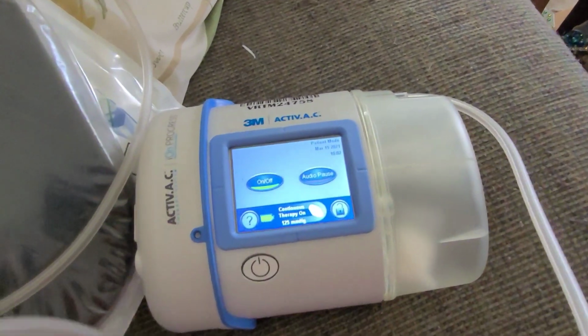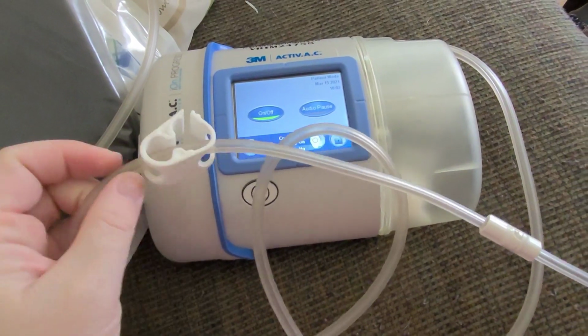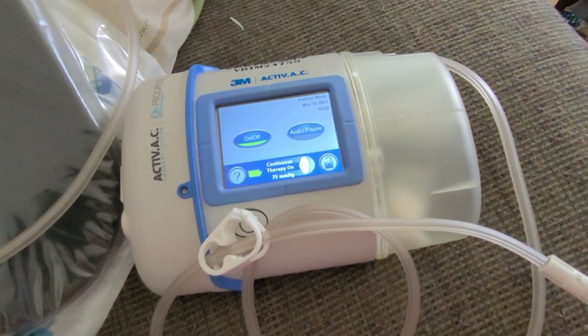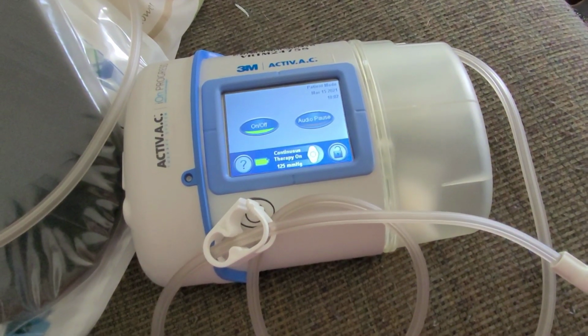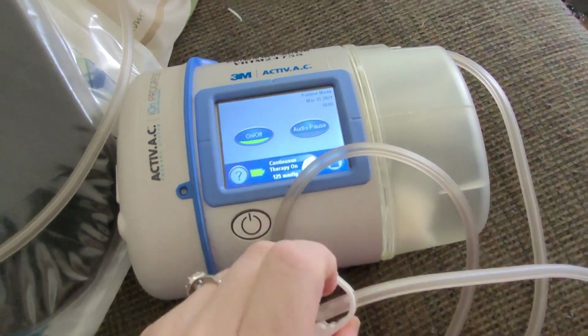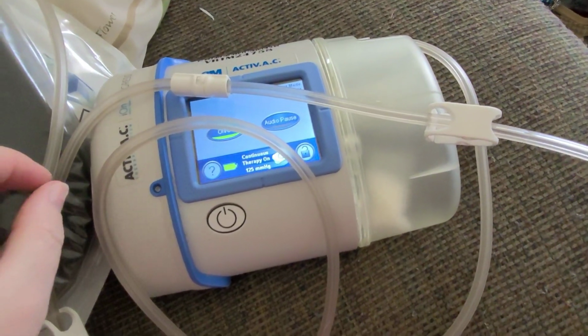So everything's put together. Everything's on. I have probably, I want to say 6 to 7 feet of tubing, which is wonderful when I'm laying down and resting, but when I'm moving around, it can be hazardous. So you have to be a little bit careful with this thing because I'm already kind of a klutzy person.